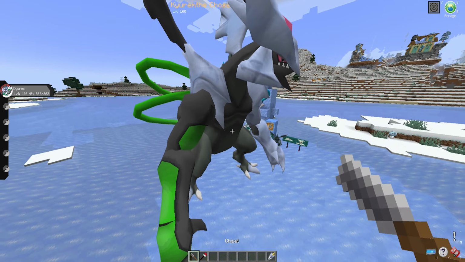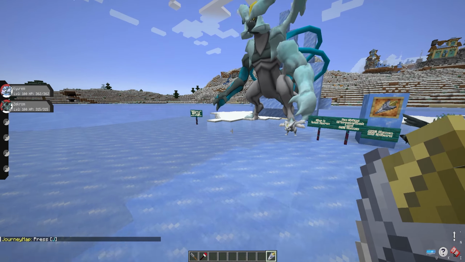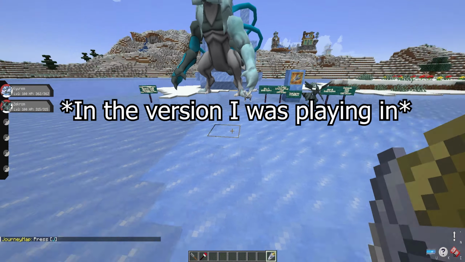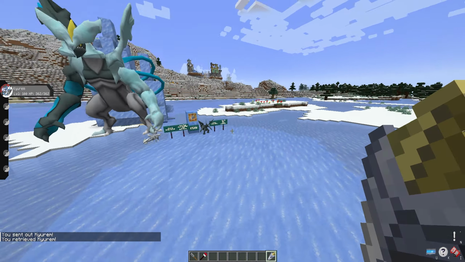Now, if you're wondering how to actually split them up, I'm not entirely sure if it's just right-click again. The short answer is yes, right-clicking them does separate them. Long answer, your game will crash if you try to do that. But it does separate them again, so let's do it again. Throw out your Kyurem, right-click, fused being, ultimate creature.